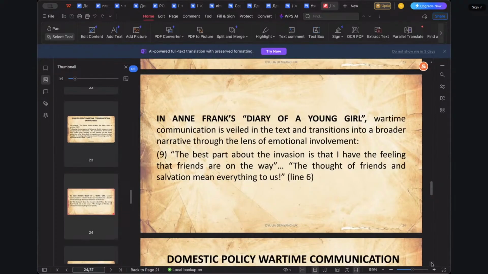Invasion denotes the military operation of the Allied forces, particularly the Normandy landing, D-Day. Within the literary context, the military term undergoes a semantic shift from a negative connotation to a positive symbolic liberation. France, an emotionally colored euphemism that metaphorically represents the Allied nations as friendly forces and a source of hope.